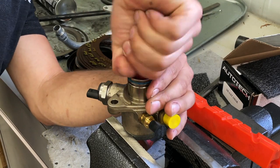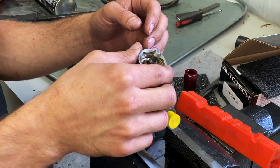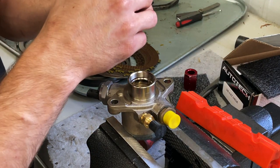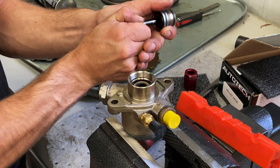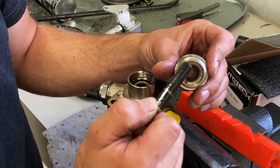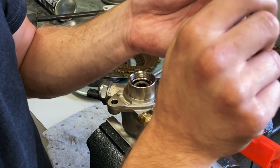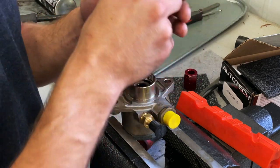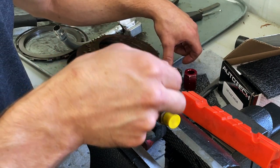That just threads out of there. So it will come apart in varying ways. This one, the whole assembly pulled out. Normally this part will stay inside the pump. So I'm going to pull this plunger out. If you can see in there, that is the seal that goes out on pumps and allows fuel to mix with the oil. That seal rides against the shaft here, and as you can see it starts kind of wearing there, starts wearing the coating off. This is actually a pump that was replaced due to leaking down — that's why I have it here.